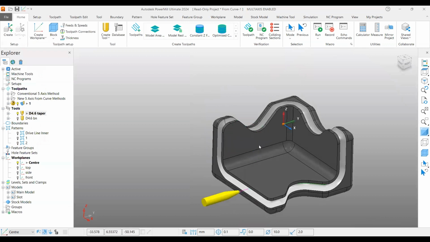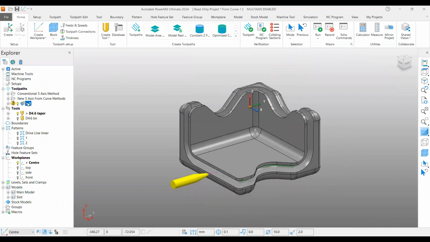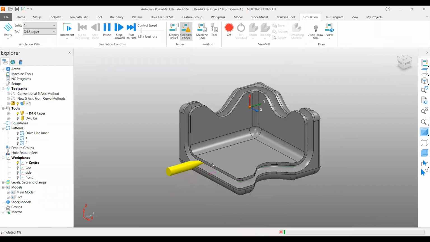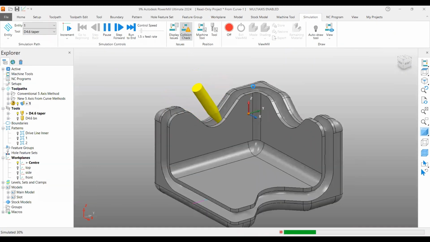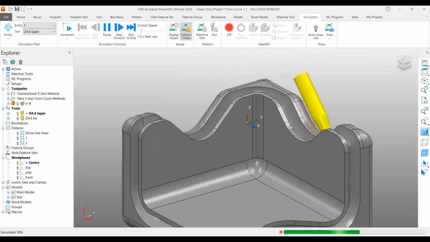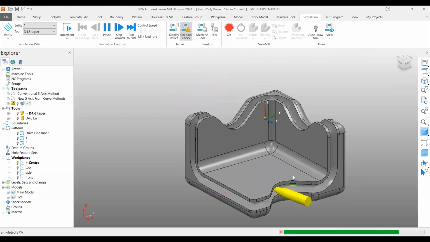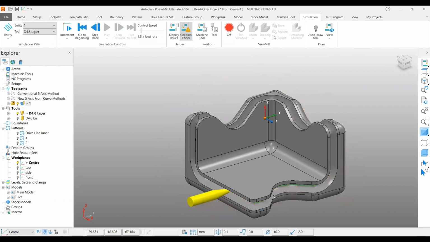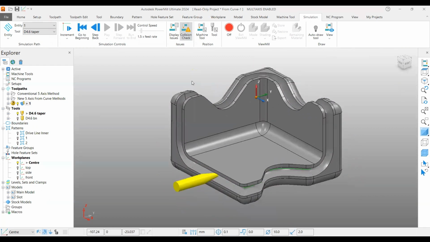At the same time, if I simulate the toolpath here, simulate from start, you can see that it is moving perfectly. Okay, that is fine. But if you look closely over this curve region, the rotary axis is working more here actually. You can see this corner is fine. But when it comes to this region and this region, the rotary tool axis is rotating there. So what we would like to do is control it and move it straight so that we can control the cycle time also. So that's our aim here.